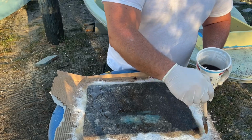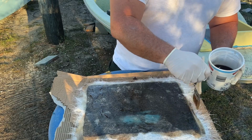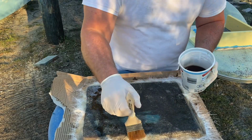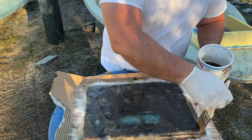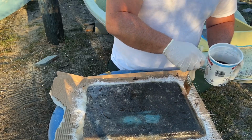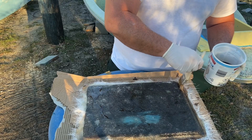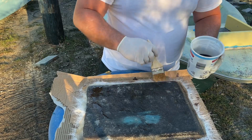You'll notice I don't have any smooth cut lines on this chop strand. It is all torn. And I guess I could have left it cut on this piece because it's not a structural piece, and it's just going to be scrap when I'm done anyway. But when you get into a habit of doing something so much, taking a pair of scissors to chop strand just doesn't make sense to me. It tears very easily, and you can tear it against a straight edge like an aluminum yardstick or something to get nice straight lines with it.